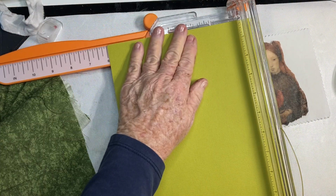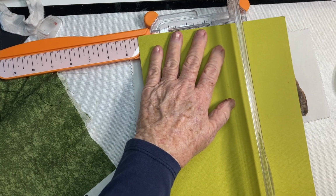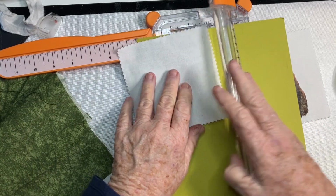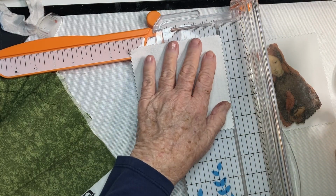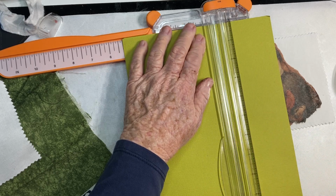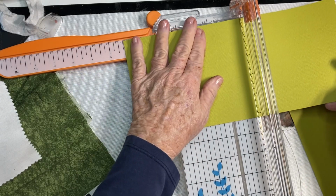So I'm going to cut it out. And I think I'm going to cut this in about 4.5. Let me see how big this is. This is 5x5. I'm going to cut this 5.25 by 5.25.